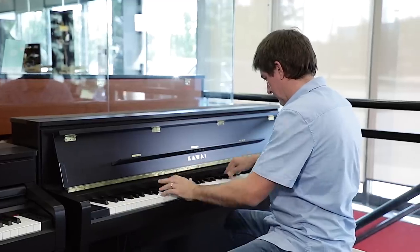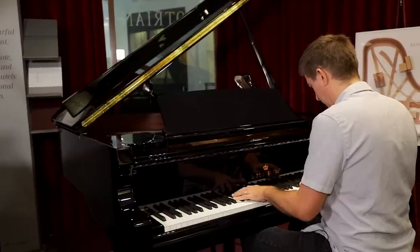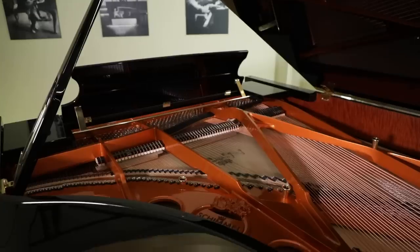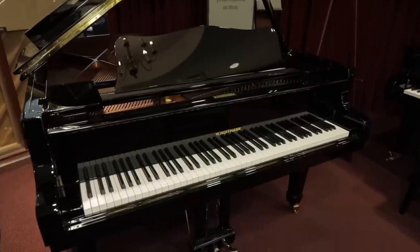The year is 2020 — millions of people are taking up piano lessons around the world and the industry has changed enormously in just five short years. What used to be an easy question — whether to buy a digital or an acoustic piano — isn't really so clear anymore. After all, if you were a serious player, an aspiring student, or even a casual player with an appreciation for great craftsmanship and sound, the default choice was always acoustic. But with the arrival of some extremely compelling hybrid pianos, we have more choice than ever.